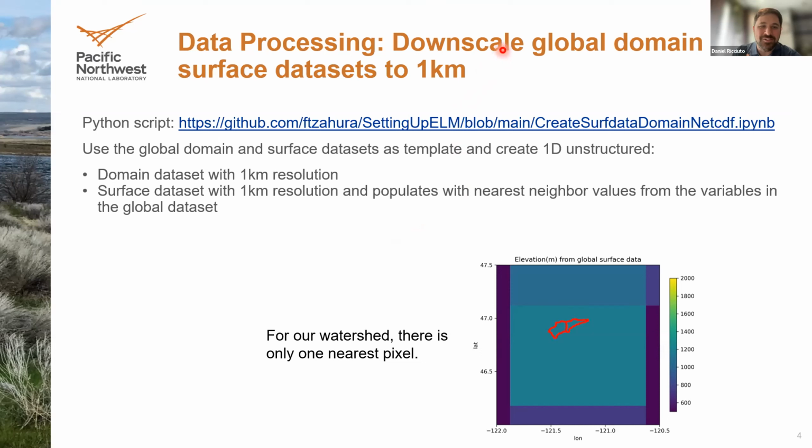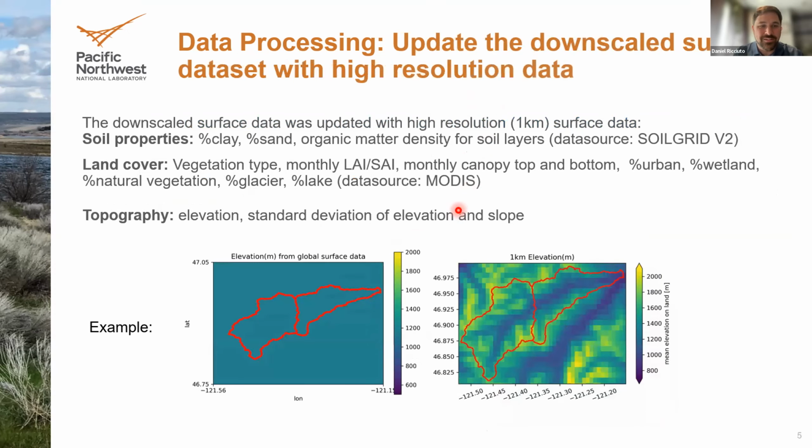So what are the underlying 1 kilometer PFT and soil data? Where were those from again? Those are from MODIS and SoilGrids. A teammate in our PNNL group generated all this high resolution data for the Columbia River Basin, and from there I extracted just our watershed. There's a lot of processing that goes into generating that.